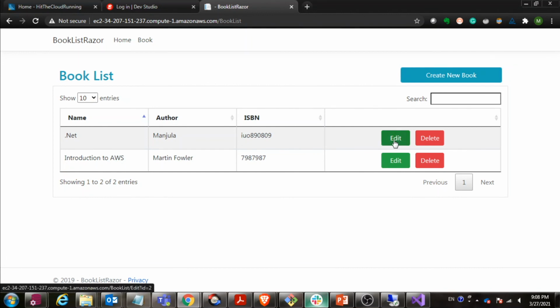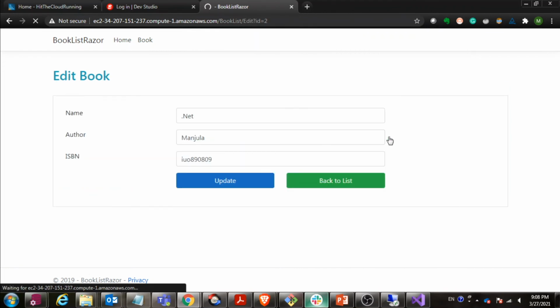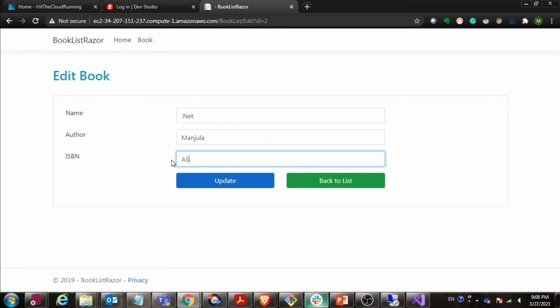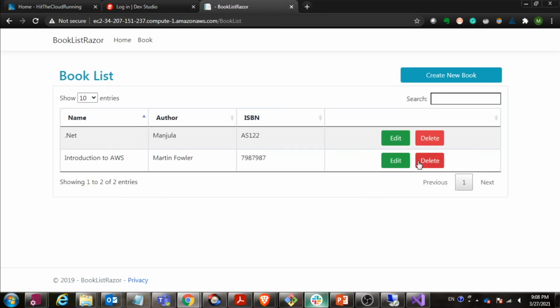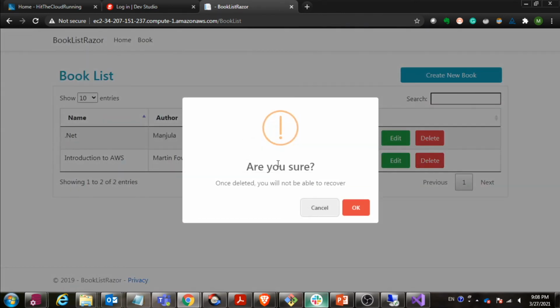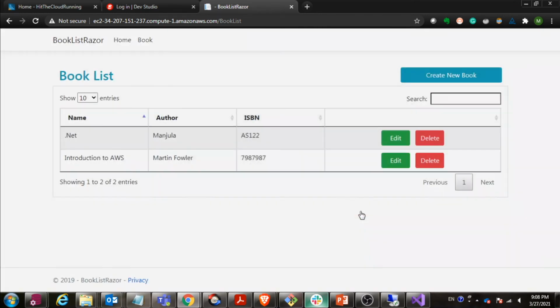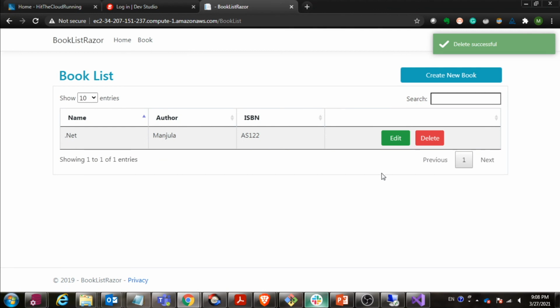Yeah, it works. This app is very good for learning if anyone is interested to learn a little bit of .NET. It has update also, and it has delete as well. See, now you can delete, and it gives you this nice alert. If you say okay, it will go away. It's a good app. See these toaster messages. It's a small app, but it's nice. So that's it.